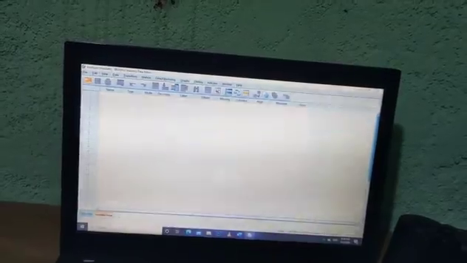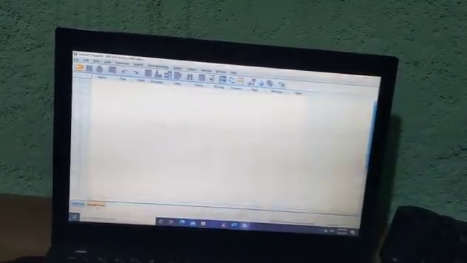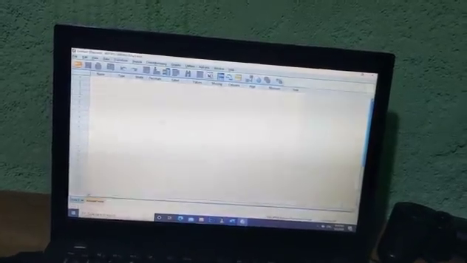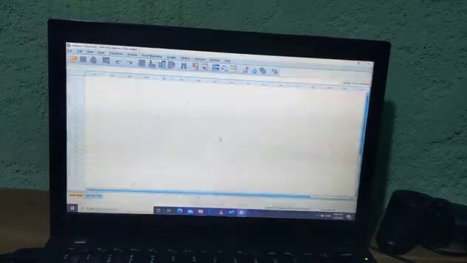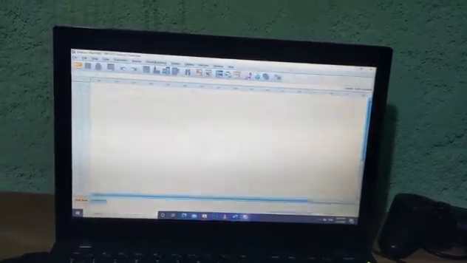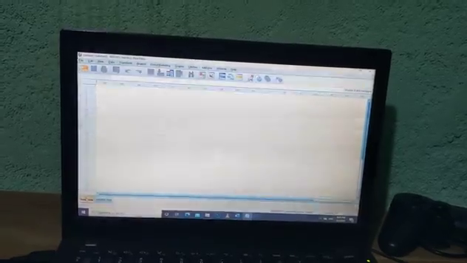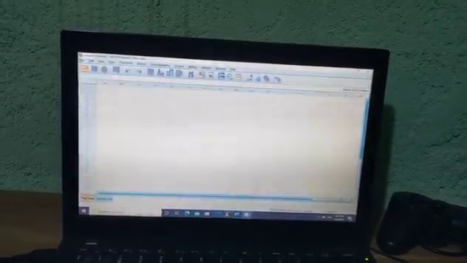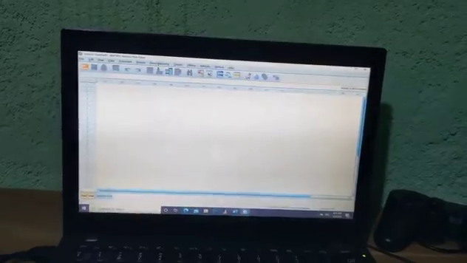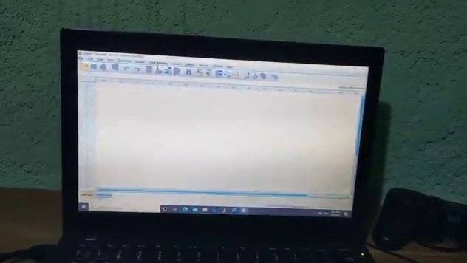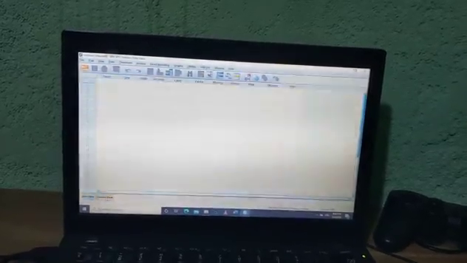Data view has more of a spreadsheet format, and that's where numbers are entered. I'll just take us to data view and we'll see how it is exactly. We are on data view, with each row representing a respondent and columns representing variables. Our information in the questionnaire will be defined in variable view. So I'll take us back to variable view.